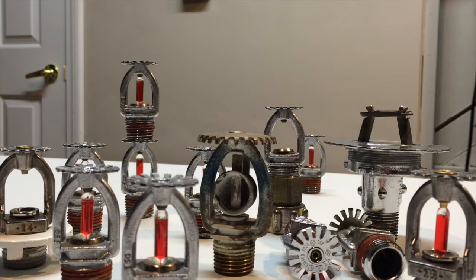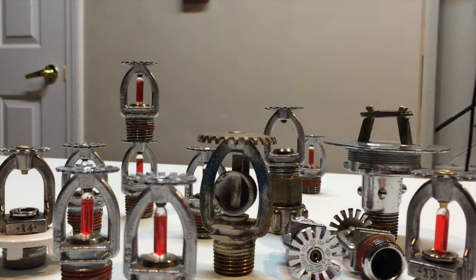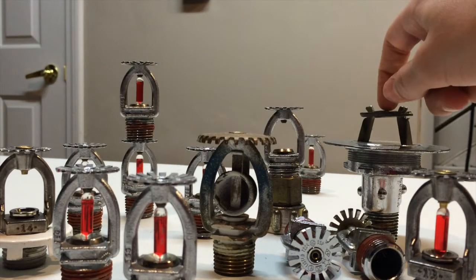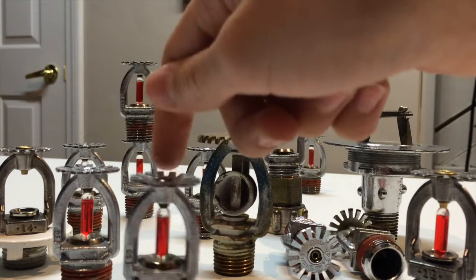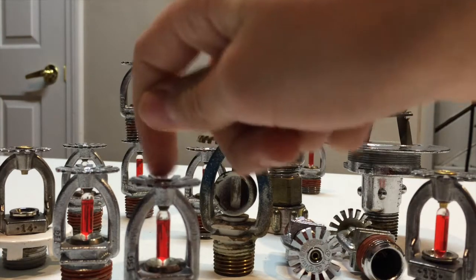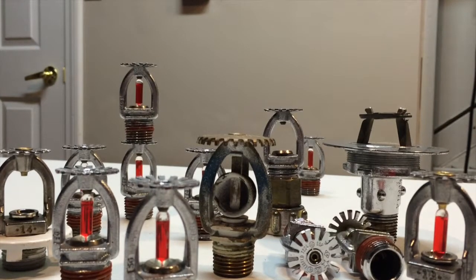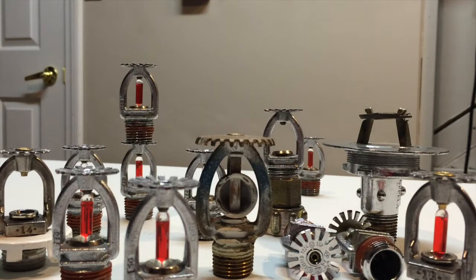I asked one of my siblings to take a picture of the sprinkler in their classroom someday, and when they did that it was one of these sprinklers. There have been various times I've been to the high school and have seen these in real life. So it's like, if the high school has all these sprinklers and my school really doesn't, I'm thinking that these sprinklers are all actually from the high school.